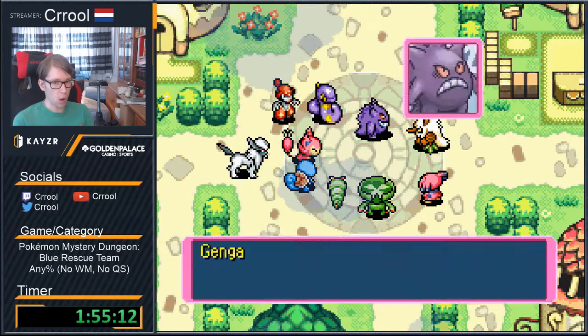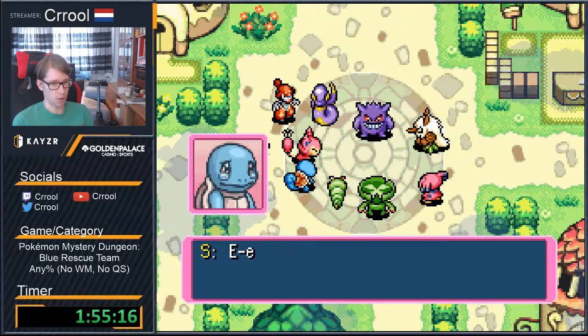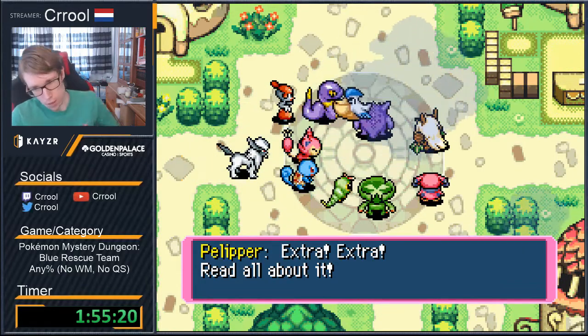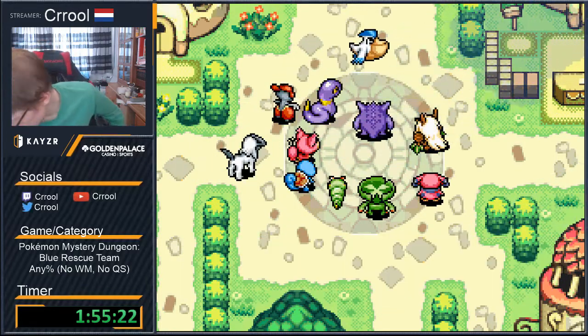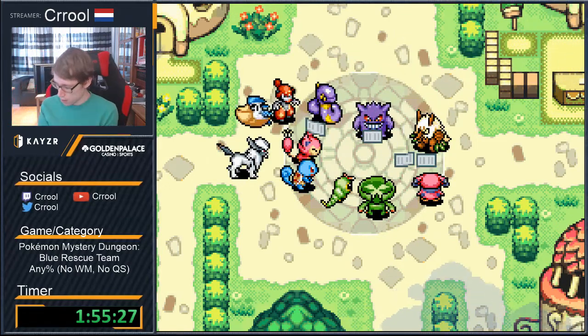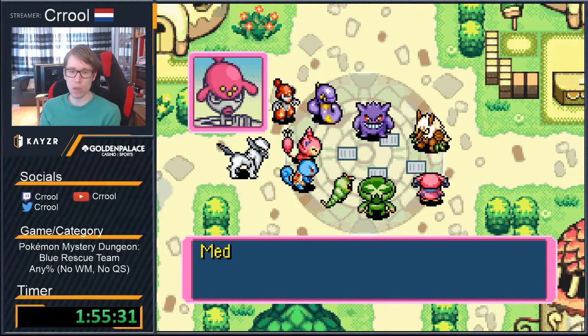Every once in a while, you can get lucky and 2 spawn on that floor. This doesn't happen very often. Maybe like 1 every 8 to 10 runs. Like, it's really not that common. But if it happens, you don't have to re-enter the dungeon.